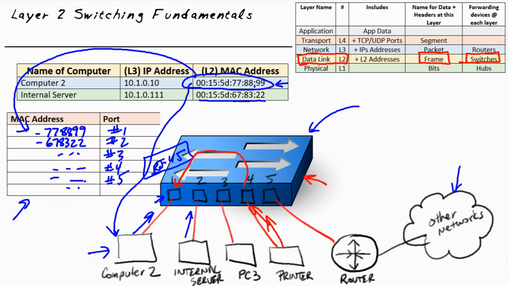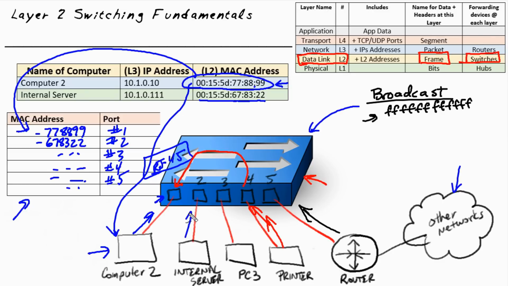Now, there's a couple of exceptions where the switch, when it receives a frame of data, is going to forward it everywhere. Let's imagine that this router is sending a frame of data into the network, and let's imagine that it's a layer 2 broadcast. A layer 2 broadcast is 12 Fs, which corresponds in the background to 48 ones. It's a reserved address that simply means everybody needs to see this frame of data. And so when the switch receives a broadcast, it is going to forward that frame to every other port in that local area network, because it could be an ARP request or something else that every other port potentially may need to see.